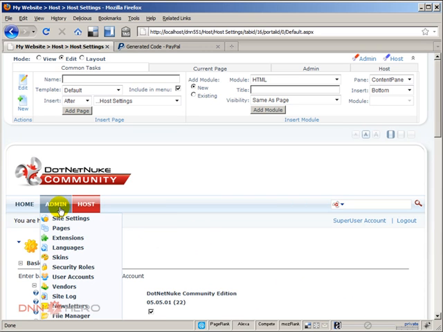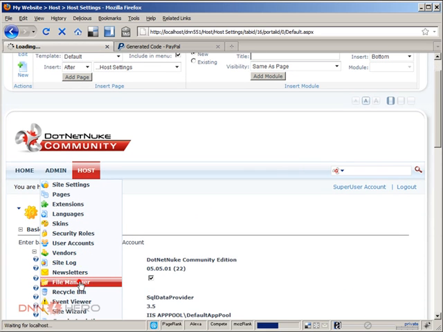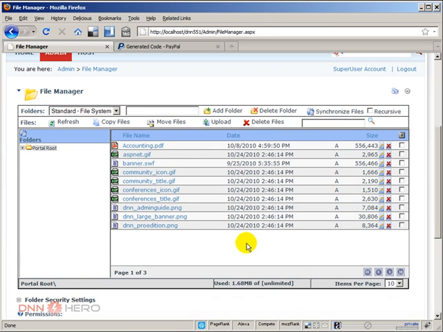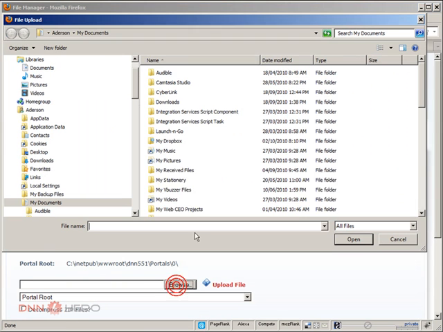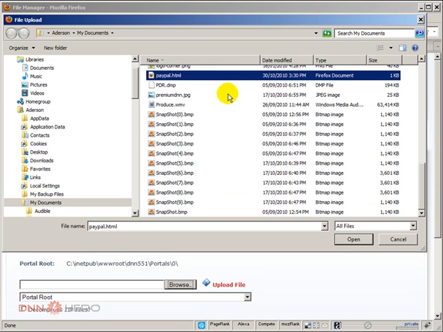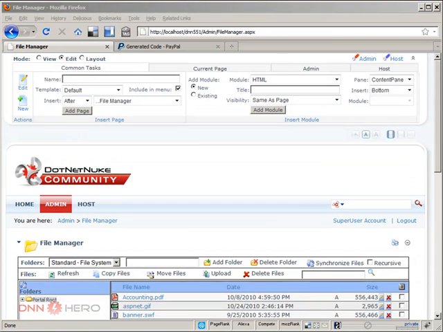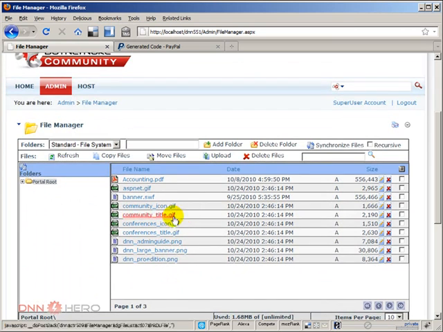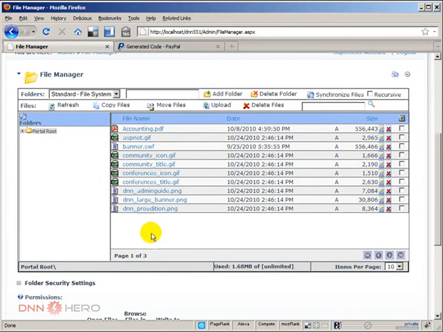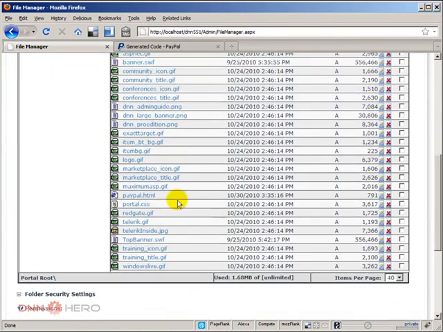Now let's go back to admin, file manager, and let's upload our file. Let's see if it will work now. Click browse, and then go to your file, find the folder, click open, and then click upload. Okay, upload seems to have happened successfully. It must be around here, the page. Let's view 40 items, 40 files per page. So PayPal HTML is right here. We were able to upload the file to the website.